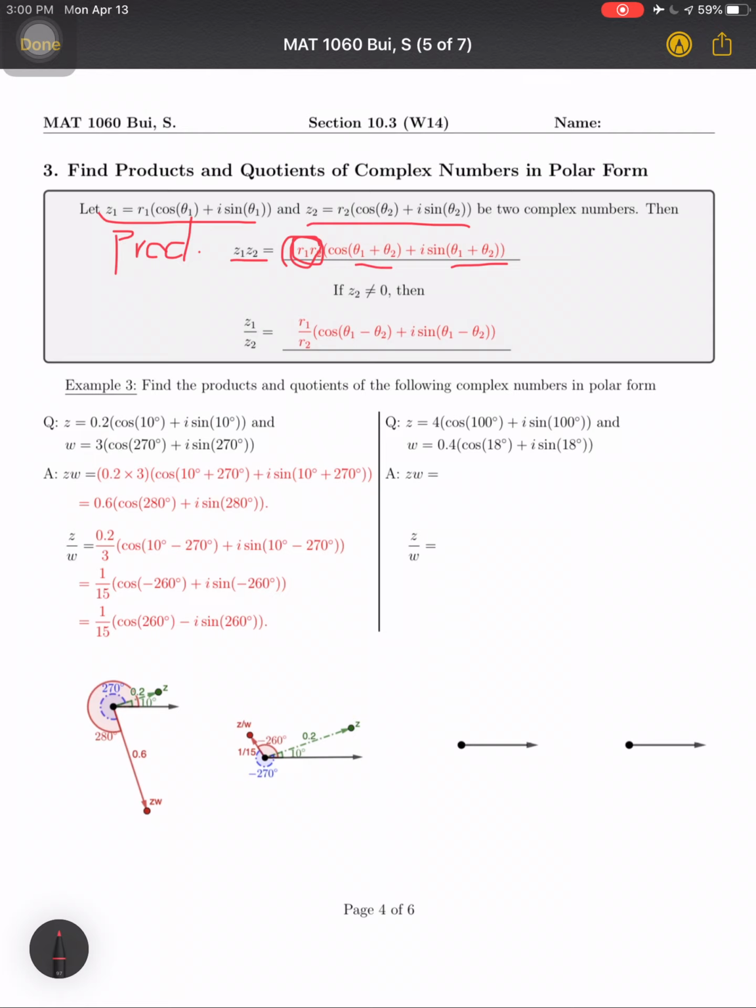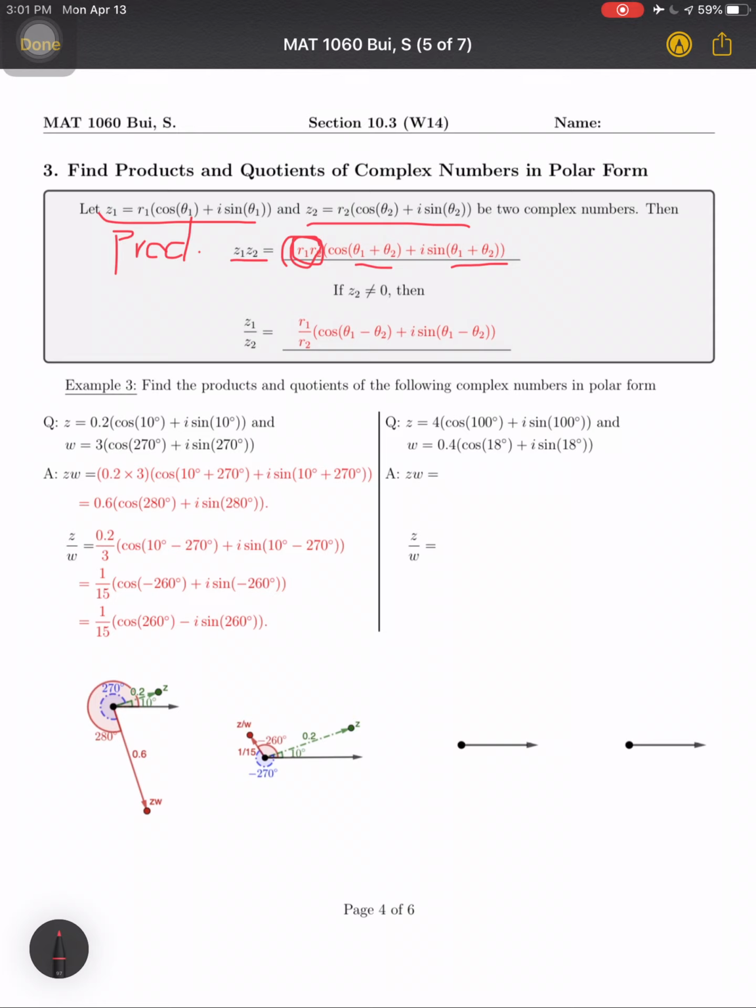Okay, so for the product, we're going to multiply the radii, but we add the angle measurements. Make sure you don't multiply two times in here. For product, you multiply the radii and you add the angle. Multiply the radii, add the angle. Don't multiply both of them. Make sure you don't trip over this mistake, because I did it already in my exam and I screwed it up so bad.